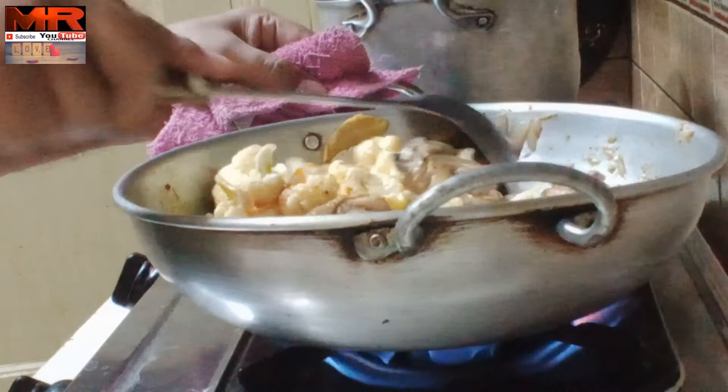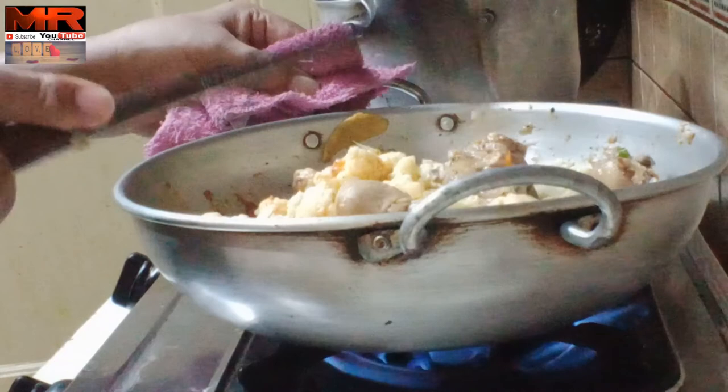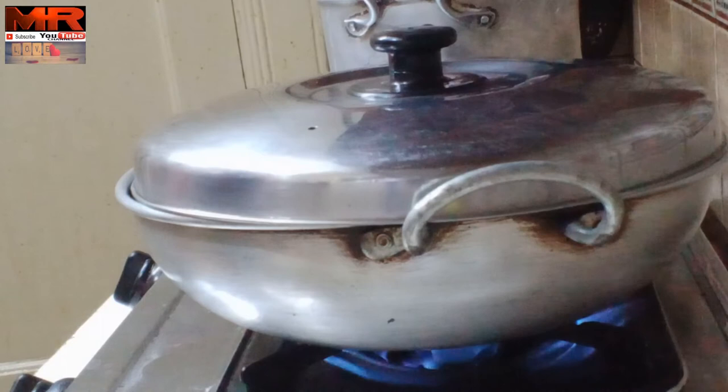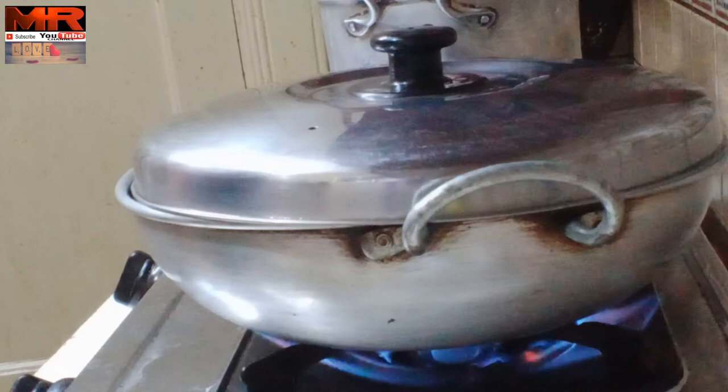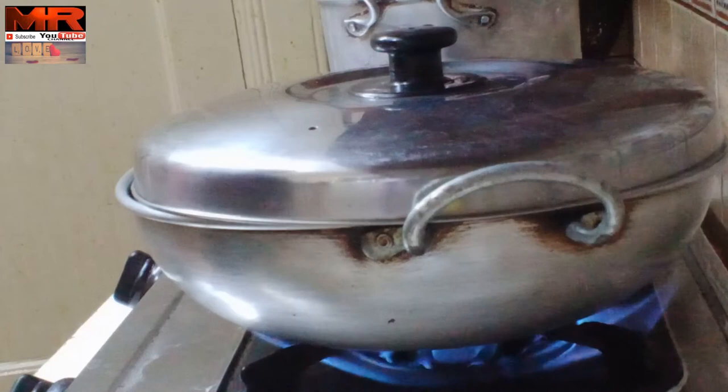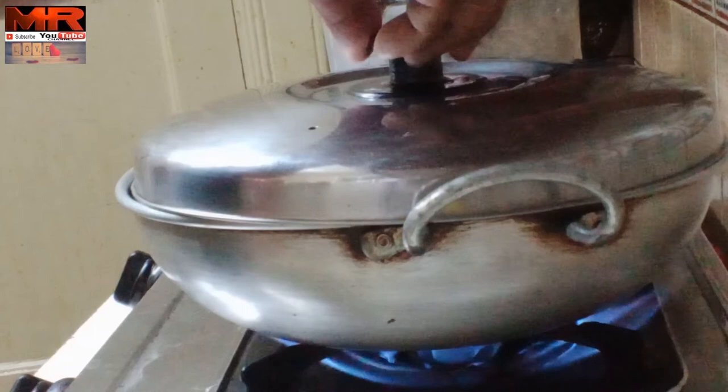Okay, all right, close it. Wait, and give itself another 1 minute. Okay, increase the heat now, so that it will simmer a little bit faster, and cook the cauliflower rapidly, so that you can finish the cooking process.